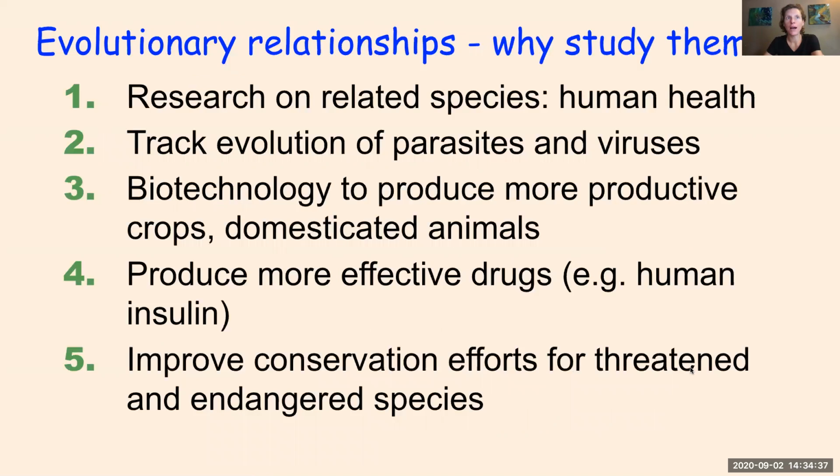Okay, so why is it important to study evolutionary relationships? Here's just a few ideas if you want to justify it. We can learn about what species we're related to, and since we can't really do very many experiments on humans, we can do experiments on them and figure out some information that might help humans. You can track evolution of parasites and viruses, which has been really important with COVID-19, trying to figure out where it came from, its origin in bats.